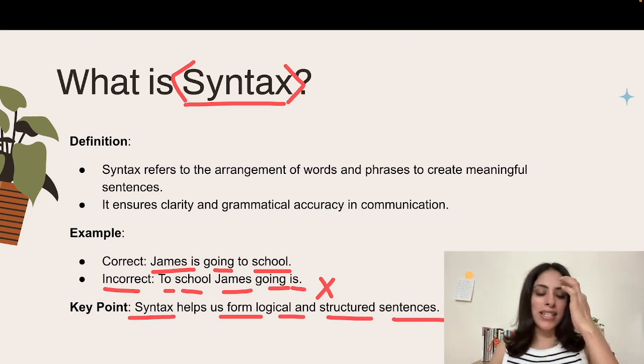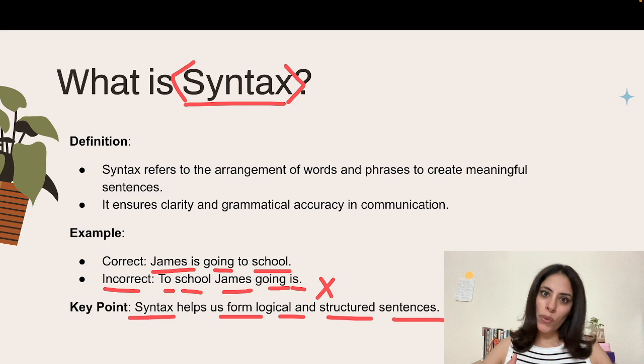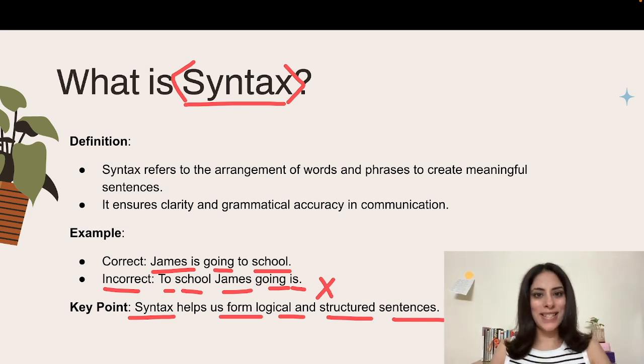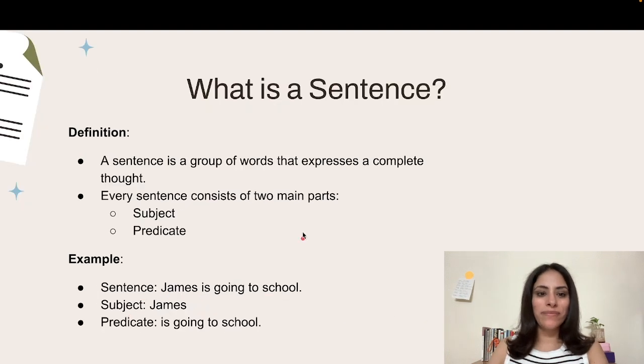A fun fact is that scientists also noticed that the language of chimpanzees was quite advanced. Upon research, they found that the reason behind this was that their language had syntax as well. So they knew how to arrange words in their language, right? And that's something which brings them closer to us in terms of language.